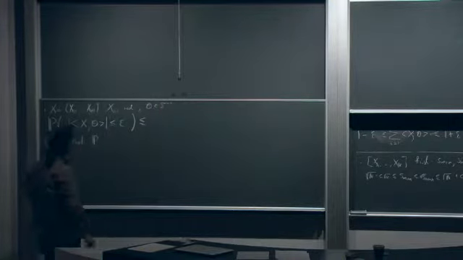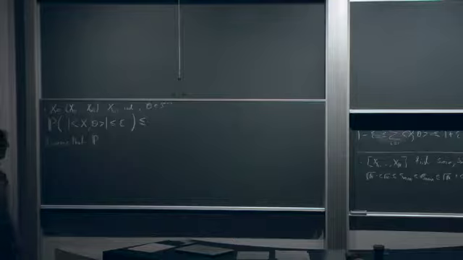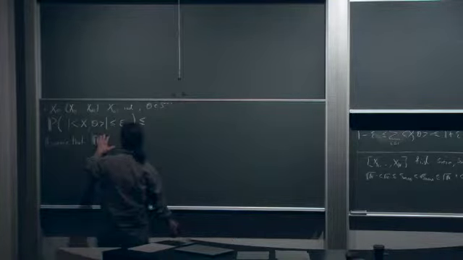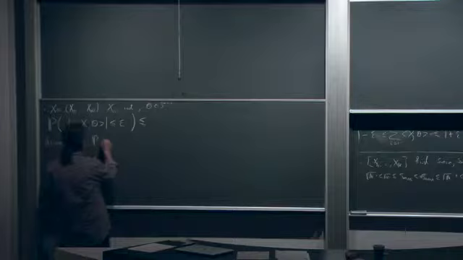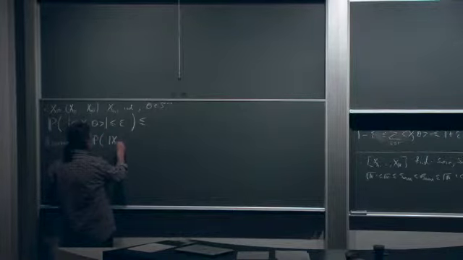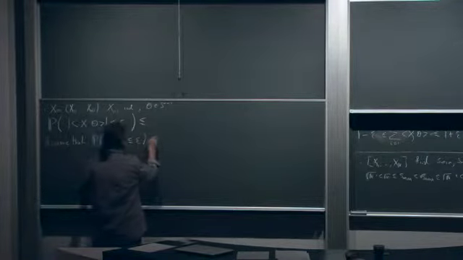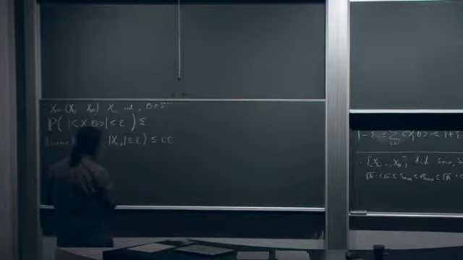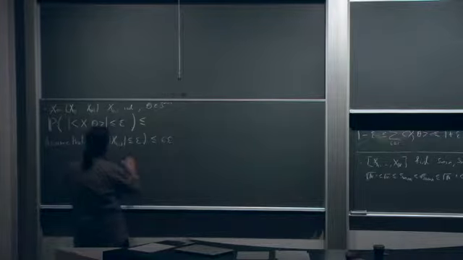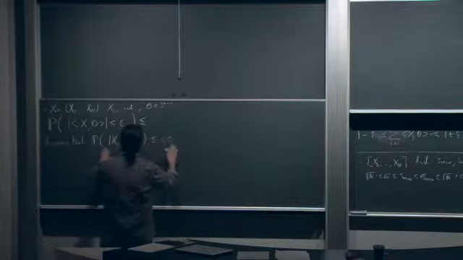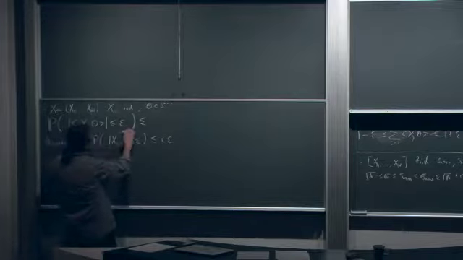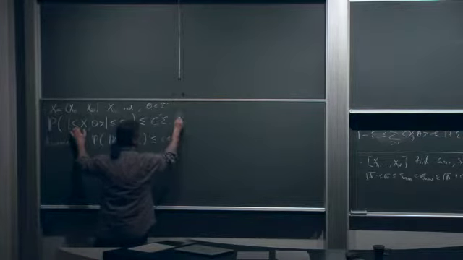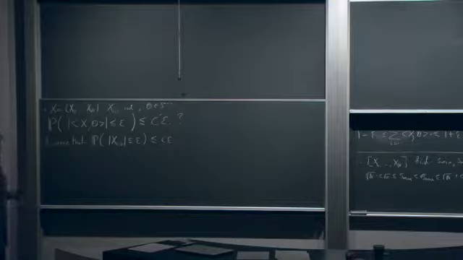So this is what I would like to know. Let me write down what my assumption is. I mean that I have an estimate of this type. This is essentially equivalent to saying that this is a density and the density is bounded. And my question is, if this is true and the xi are independent, can I have something like that? That's the question. That's a quite simple question.